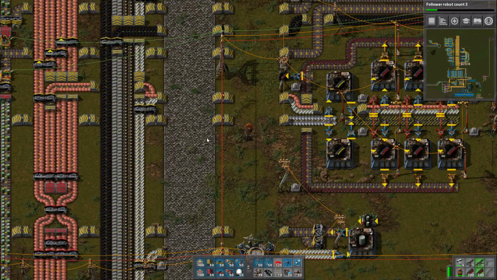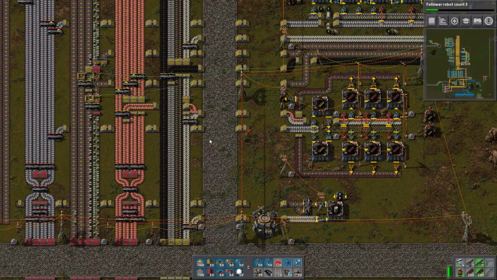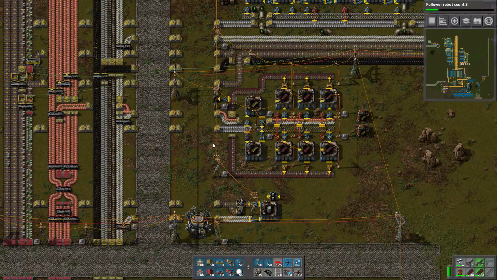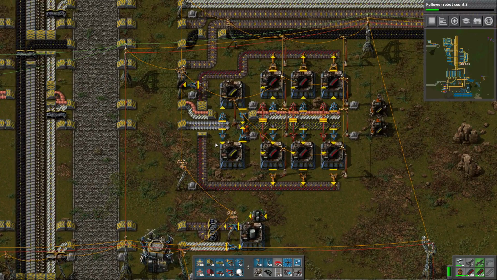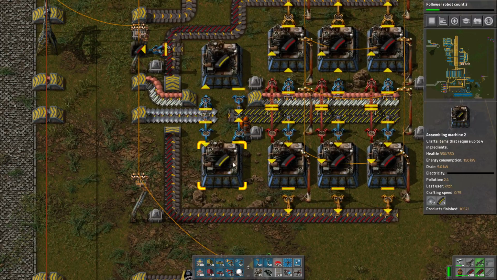I knew I would find something if I just waited long enough. I want to get another line. We need to get another line of iron. And I'm not quite sure how to do that.